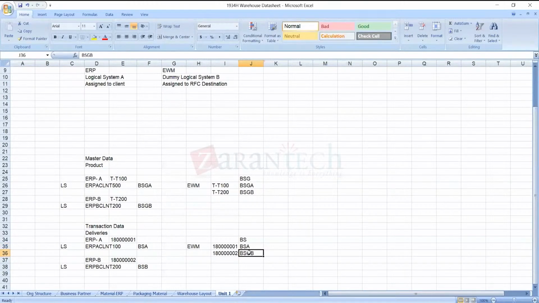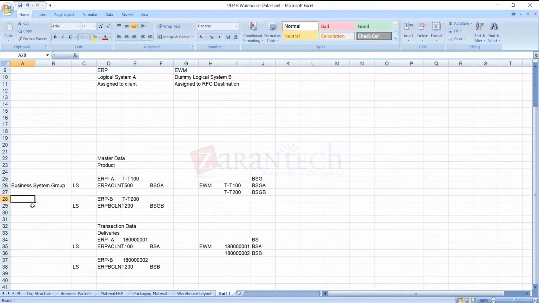So again, just to make sure there is no dependency on the logical systems, they can change with client refresh or basis can change. SAP has brought its own business system object, which will help us make sure that we don't corrupt our transactional data.